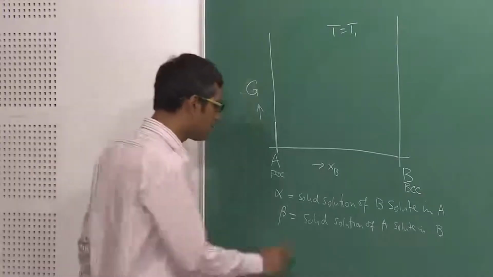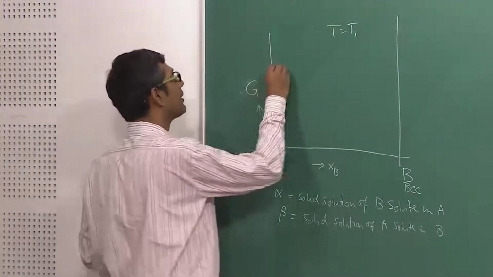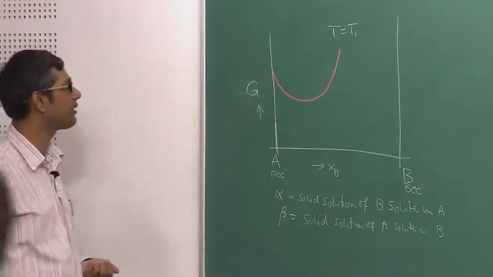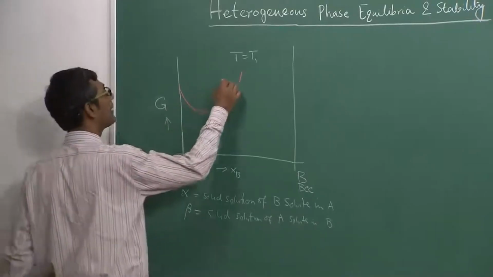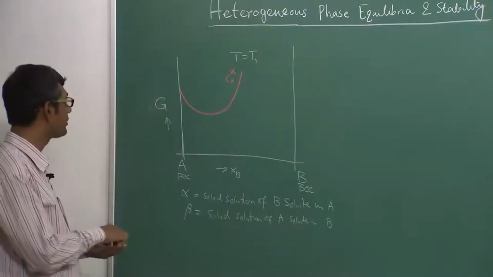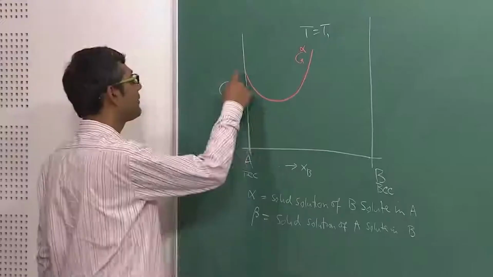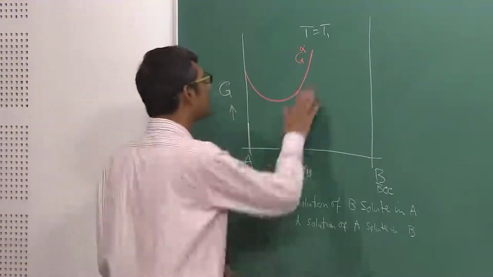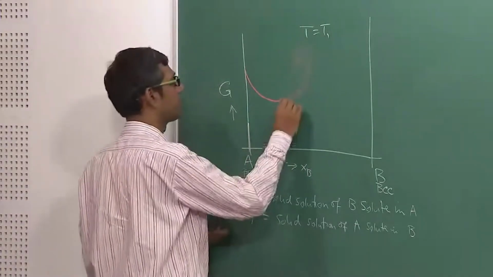This diagram is taken at a temperature T1. Now for the alpha, let us suppose the free energy curve looks like this. Obviously, the free energy curves for both alpha and beta will look like an inverted parabola, and I have shown you this in the books. I am showing you for detailed analysis because it will make things clear. So the alpha free energy curve will start from the A end and go and reach there. Let us extend it further, because otherwise it will create misconceptions.